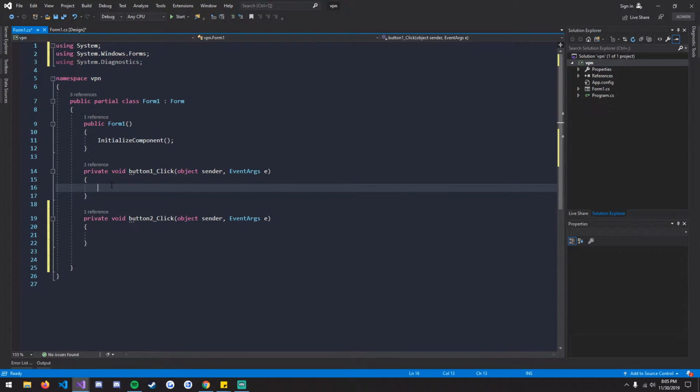So now we can begin writing some code. Let's start this off with our button 1, our connect button, with an if statement. So if comboBox1.Text is equal to server.